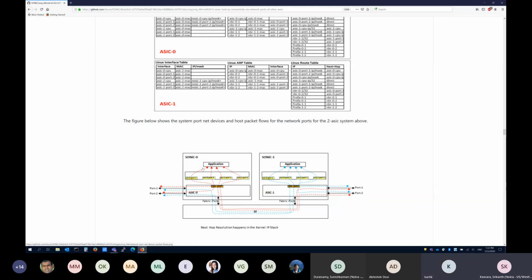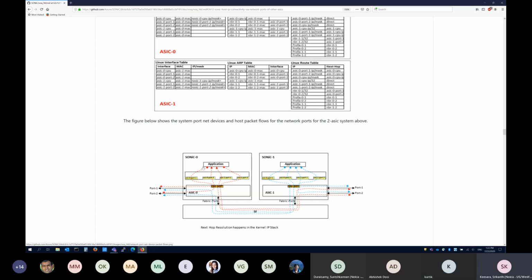The other point, just to make this clear, is this: once the system port is selected, the packet flow is exactly the same as it would be if a packet came in on SONiC 0 port 1 and was routed to SONiC 1 port 1. Correct? So no, it is not the same. Once a system port is selected, I want to be very clear about that. Yes, but there is a header rewrite happening in case it's a routed packet, whereas in this case, that's a good point. The header rewrite is not happening. Right, I take that back.